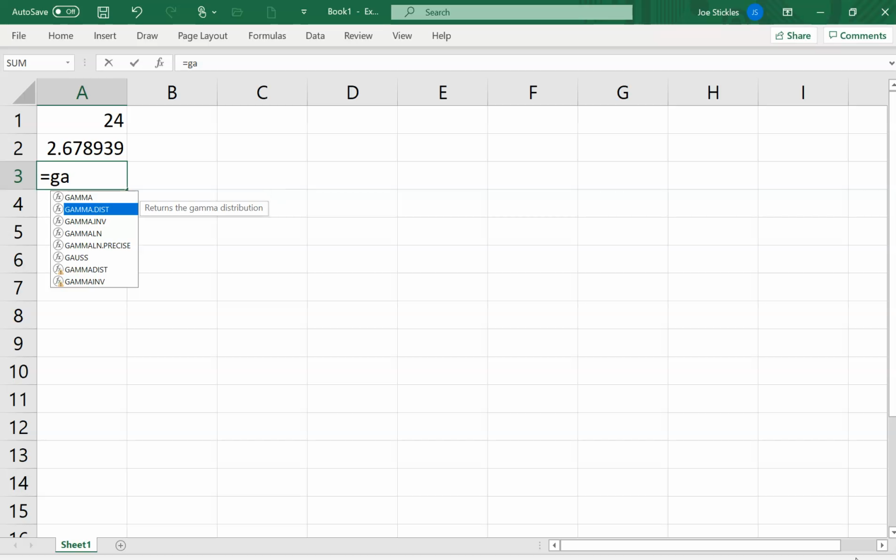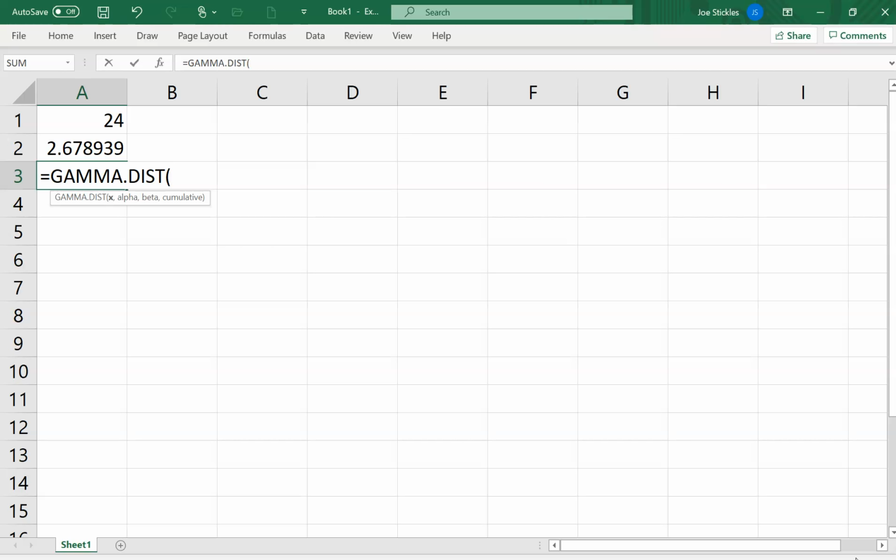If I just go down there and hit the tab button, it pops up the rest. You don't want to hit enter on that, by the way. It'll think you're trying to enter something into a cell and you'll get a question mark name or whatever, because it won't understand what you're doing. So you want to hit tab to get the actual function name to pop up. Notice this takes 4 arguments. We want an x value. We want an alpha and a beta, but for us, remember, the beta is the theta.